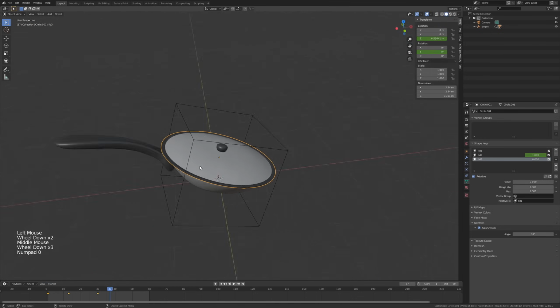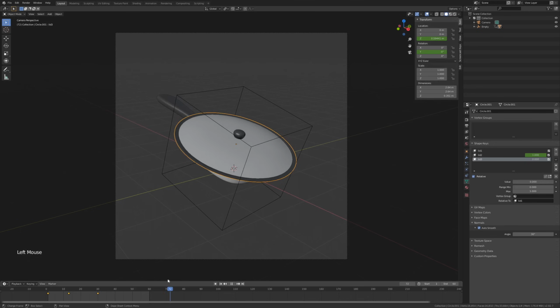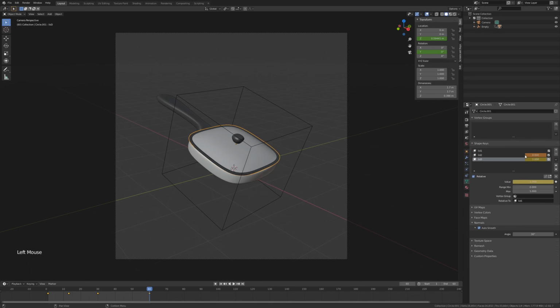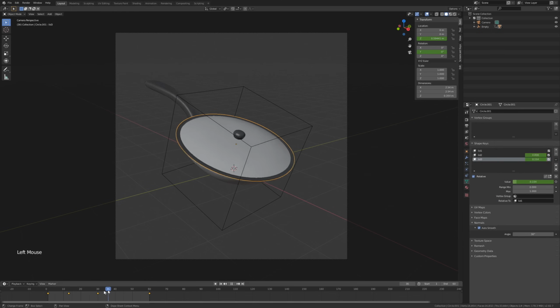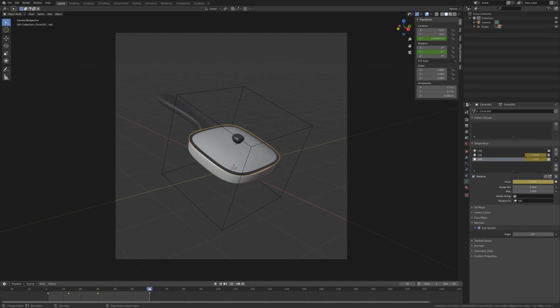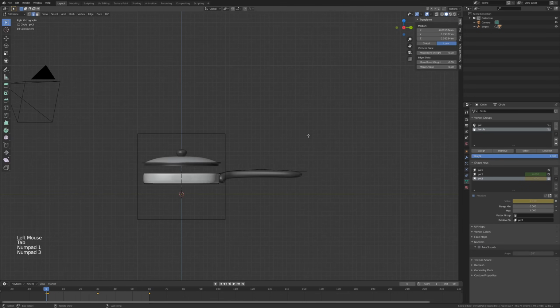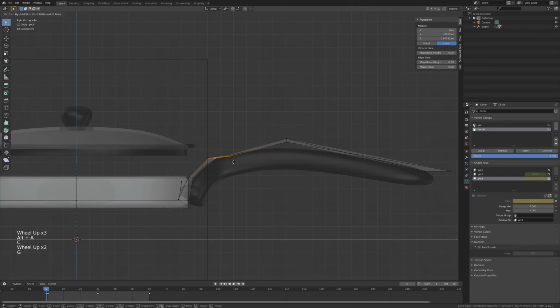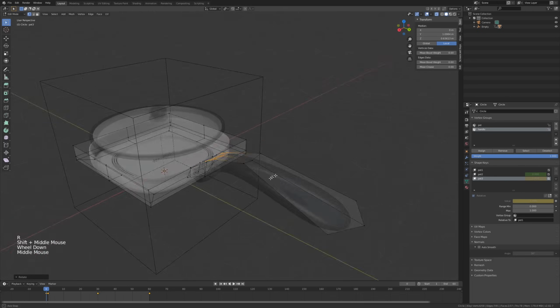I'll leave it. So back in our camera view, let's animate those other values. Okay, so 30, it's there, and then we need lid 0 or lid 3 to be at 0 here, and then we want it to be at 1 here, and at that point this should be 0. Oh shoot, insert keyframe 0. So now does that move? Yes it do. Now I didn't really change my handle shape there, did I? Let's go and change the handle shape just a little bit, just a little bit, I promise. Let me make it like a, you just want people to see that you put the time into it, you know? You wouldn't want to leave anything uncharted.